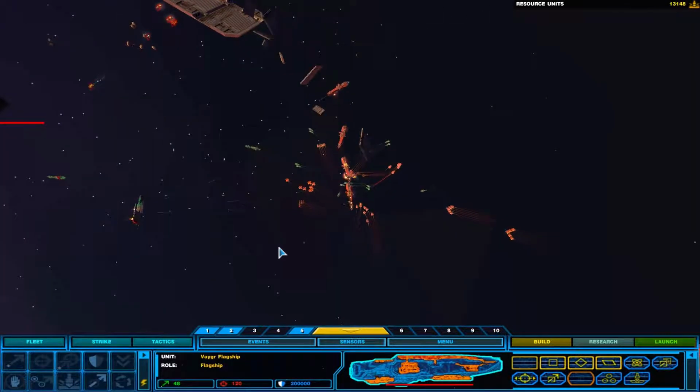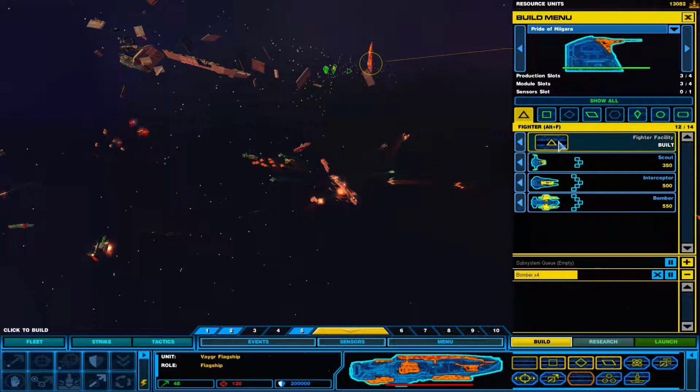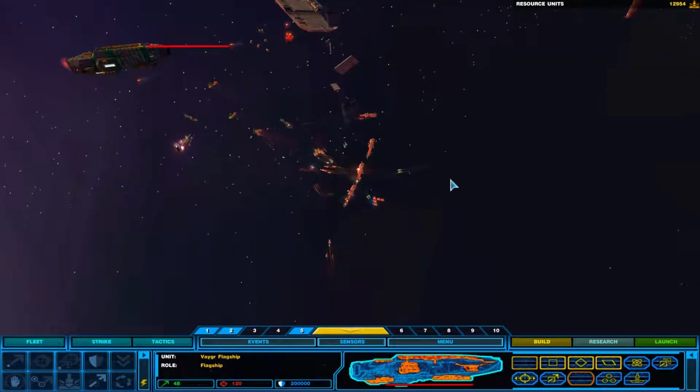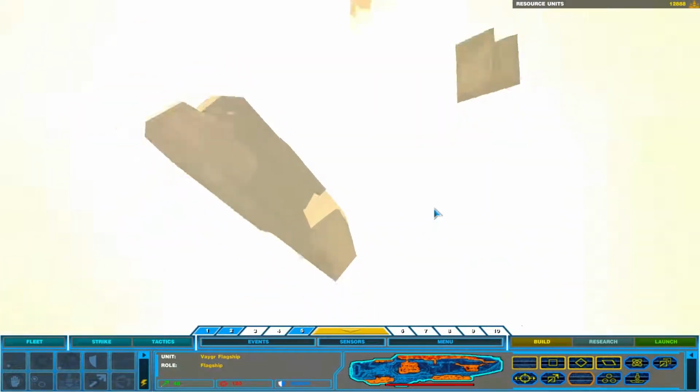We could end this. Alright, if we're gonna end this. Yeah, we're gonna keep losing resource collectors. We'll build them back, guys. I don't like losing them. Boom! That's an explosion.